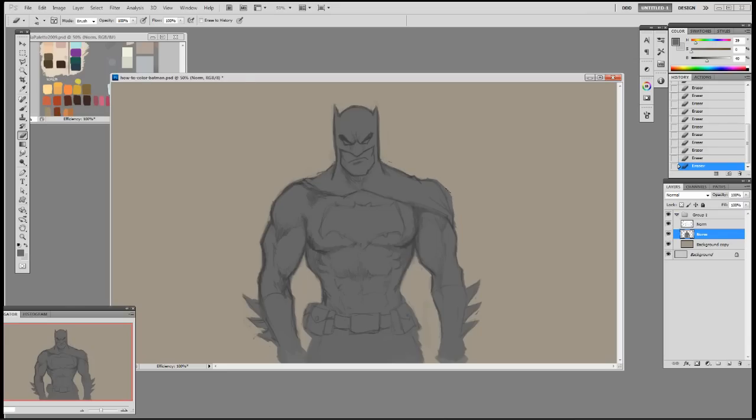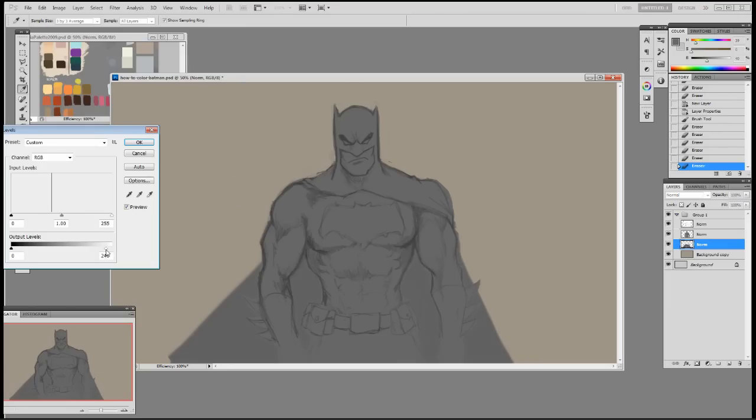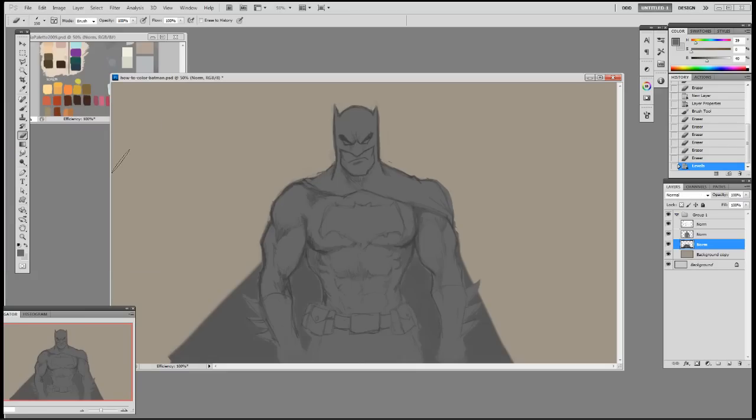But I'm probably going to make his waistline a little thicker because I want it to look a little more realistic. And then I make another layer behind it and making a cape there. And it's still the same value, but you can change it later. Since you have two layers, you can just make a selection of one layer and make it a different value. The one behind it usually will be lighter, but if it has a shadow, then it will be a little darker, like what I'm making the cape right there. So, and now I'm going back to the bat layer.